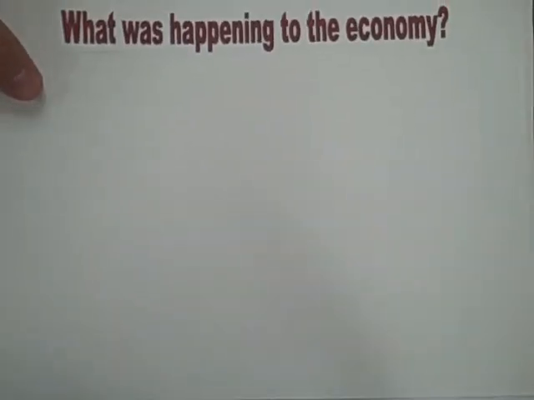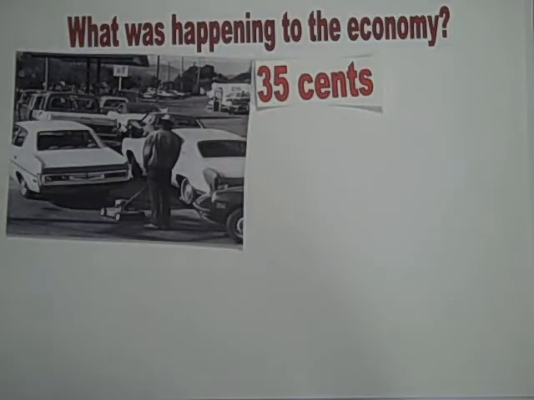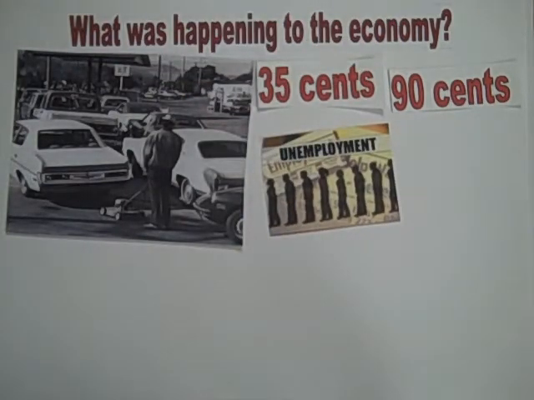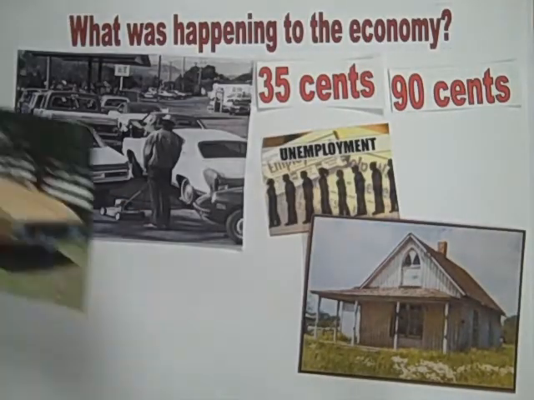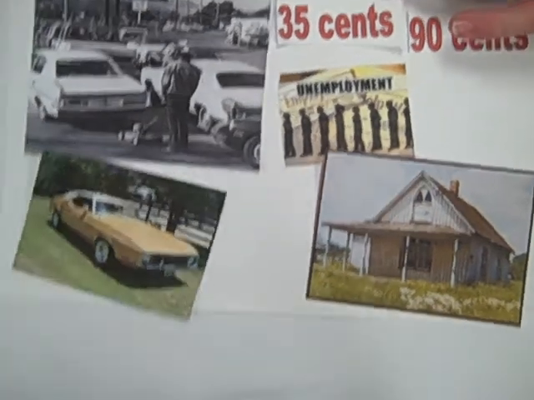What was happening to the economy? There was an energy shortage because of a worldwide oil shortage. Nations around the world started to conserve their non-renewable oil supplies. This would bring the U.S. gas prices to go from 35 cents a gallon in the beginning of 1970 to around 90 cents near the end of the 70s. The inflation was terrible. There was a mix of high demand and a low supply of things such as jobs, houses, and cars. The high unemployment was a result of the women workforce and returning soldiers from Vietnam.